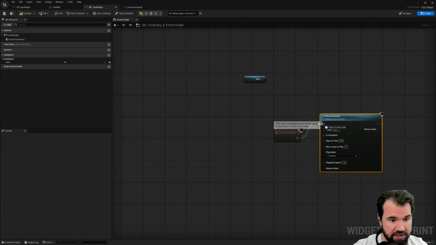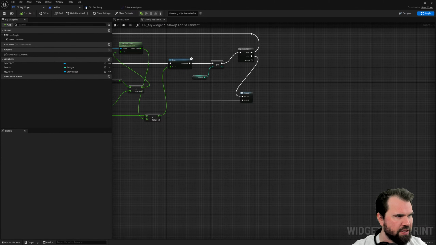Here we go. Yeah, okay. So I guess the problem here is that this isn't really connected together. See here. Yeah, this isn't really connected together.